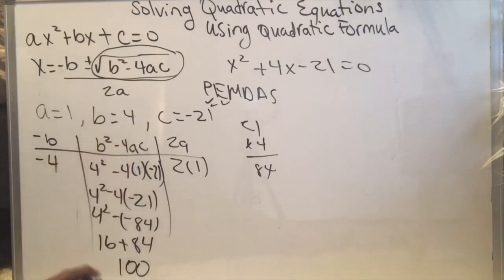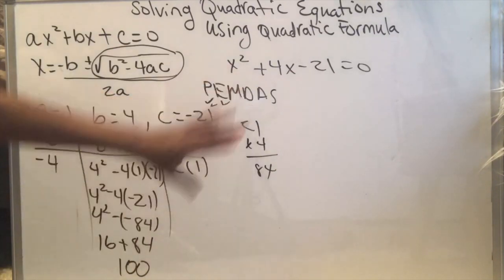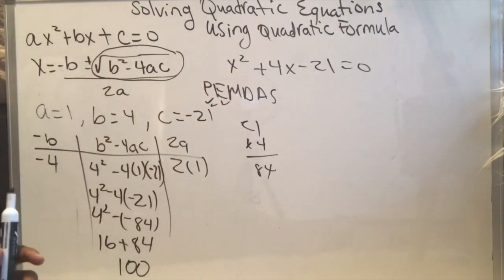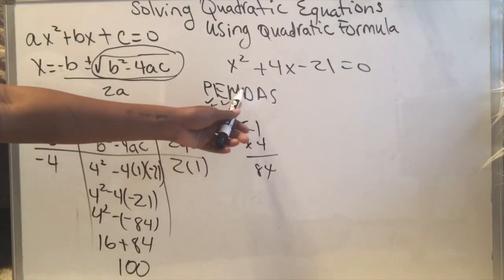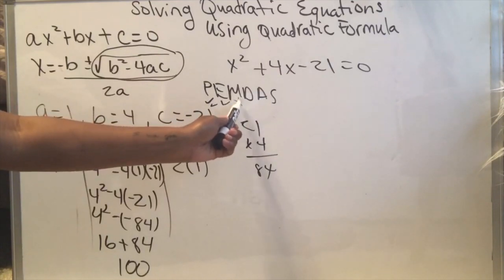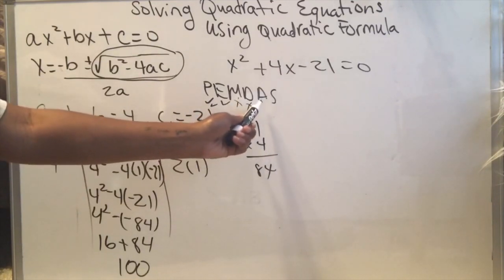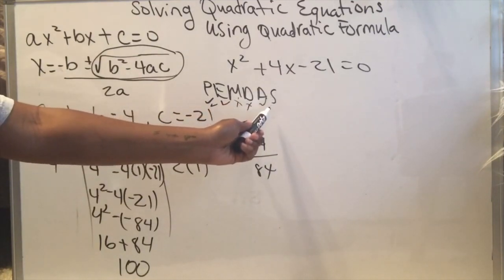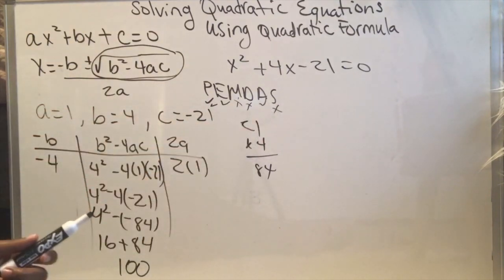So that's 100. And all we're doing is PEMDAS. Please excuse my dear Aunt Sally. Parentheses, exponents, multiplication, division, addition, subtraction. So we did not have any multiplication. We did not have any division, but we had addition, and we did not have any subtraction.